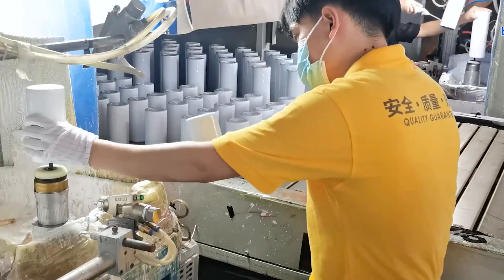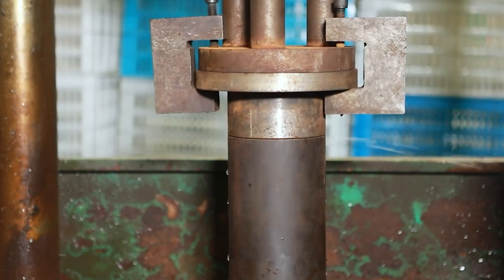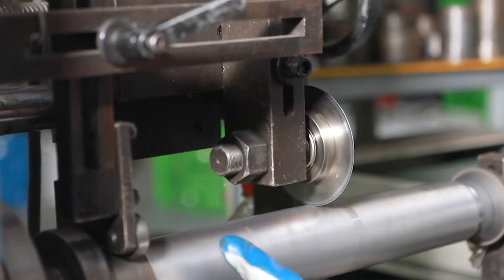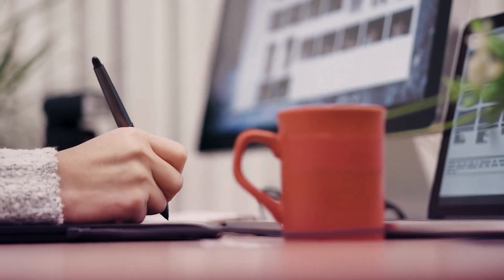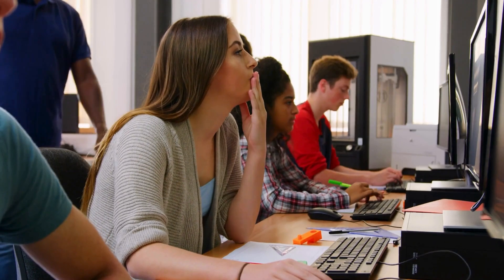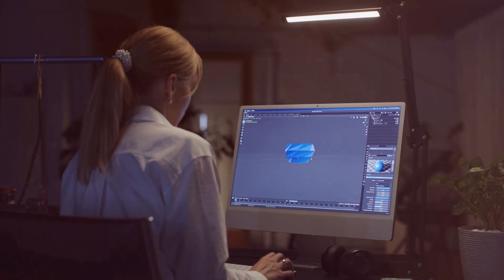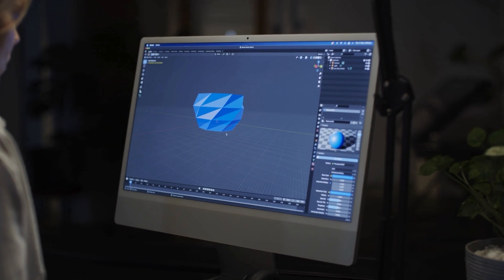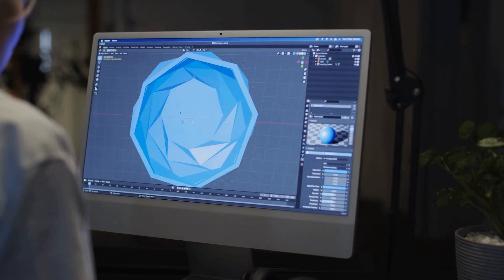The steps to creating insulated cups can be considered thermodynamic magic, which begins with a crucial step: tooling and mold making. This initial phase lays the groundwork for the entire manufacturing process, ensuring the precision and quality of the final product. The journey begins with computer-aided design software, where engineers and designers create digital models of the cup body, lid, and handle. If you want it to be perfect, you have to start from here.